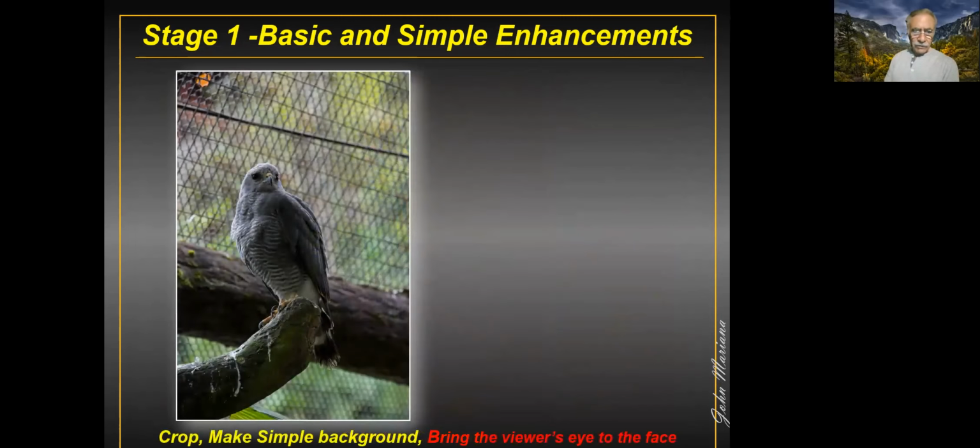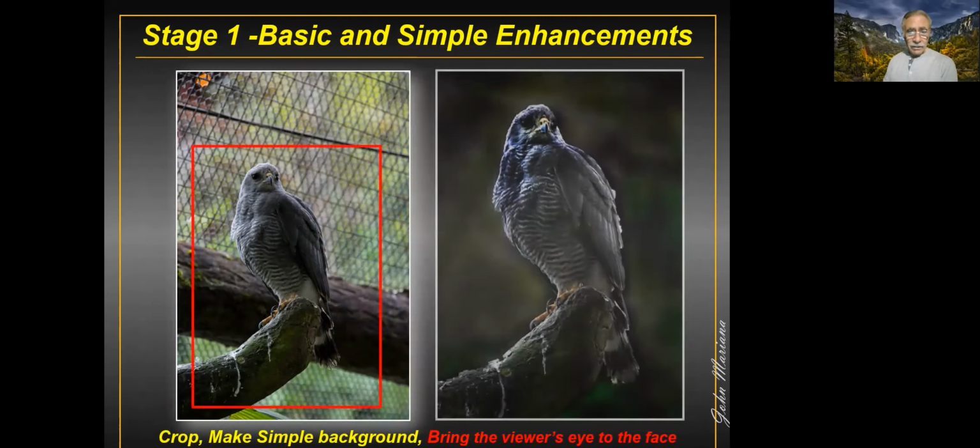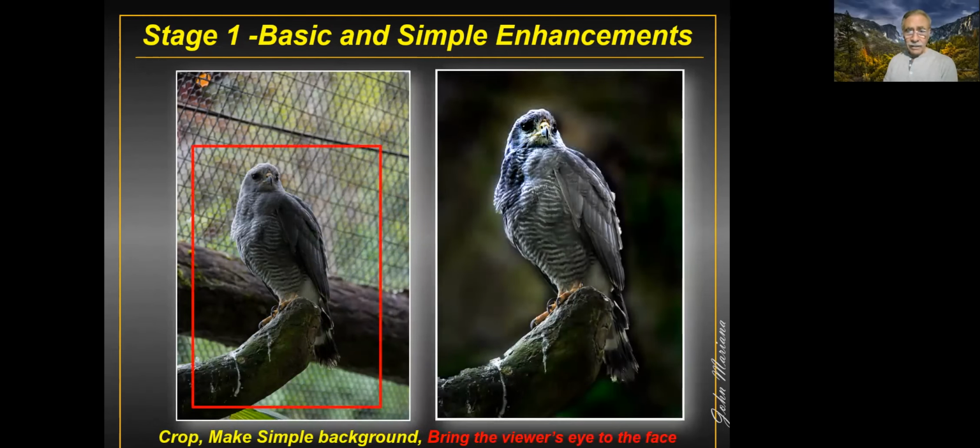And in a location down there, I could not maneuver around to get a different background, but I could make a selection of the bird, crop in, darken the background, and then highlight the head of the bird. So important. Where's the eye going first? It's going to go to the brightest area. So why not let that be the most important part of the image? And look at the difference of that image on the right versus what I captured. Big difference. Just make simple backgrounds, bring the viewer's eye to where you want it to be, right there.